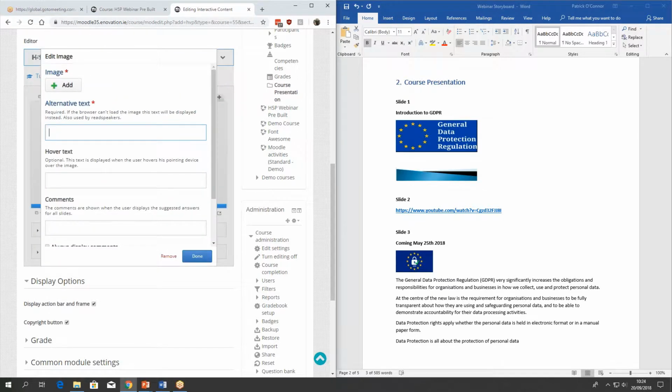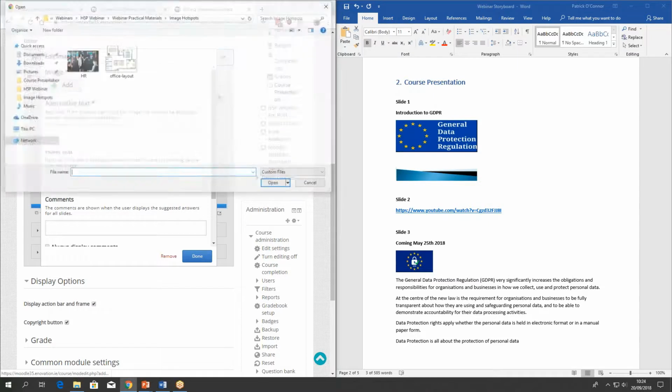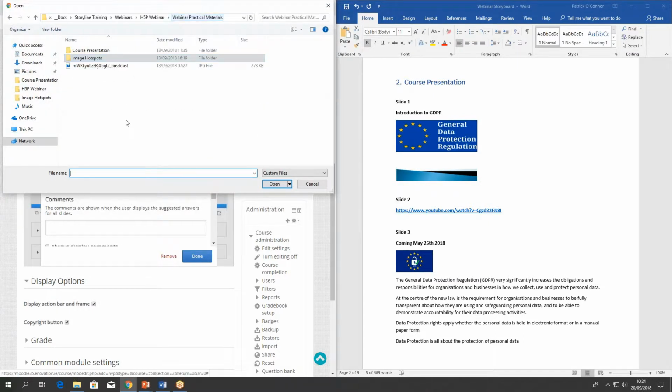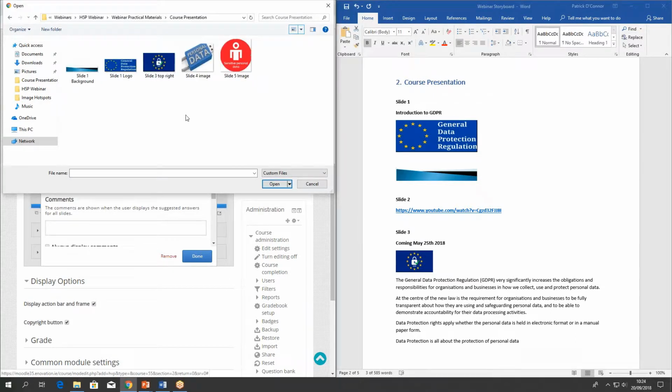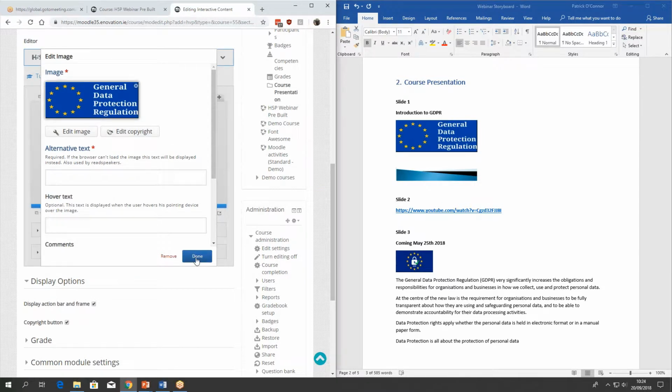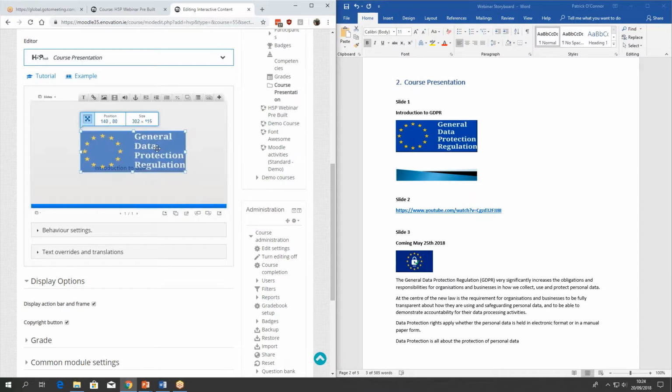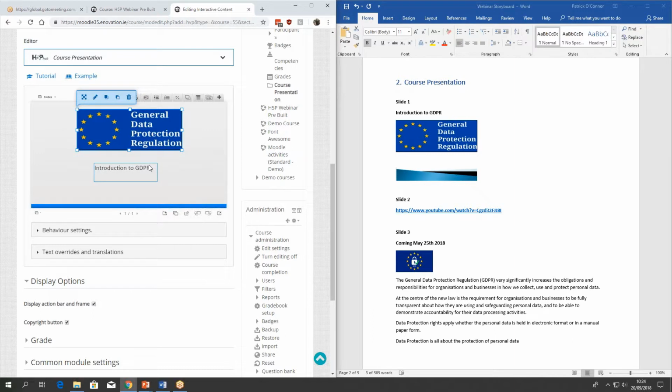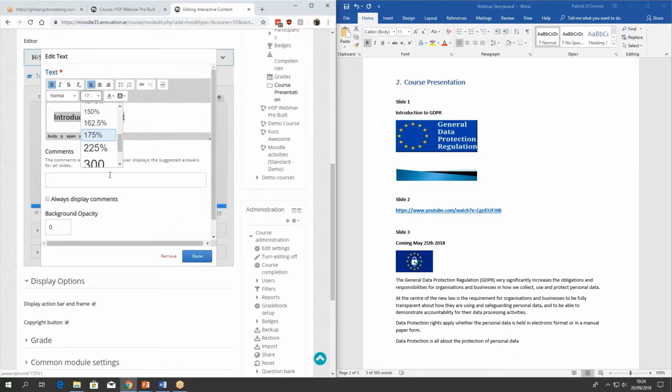And then the next thing I probably want to add is an image. So I'm going to click on that and then click add, and it will just take me to browse my local machine. And so with that, I find the image I want to add, and that's fine, and I can add it in there. So I'll move the image up to the top, put the title underneath. I'm just going to make that title ever so slightly bigger again.